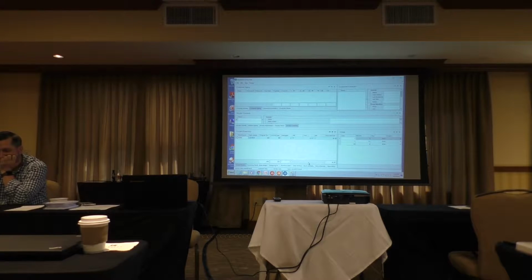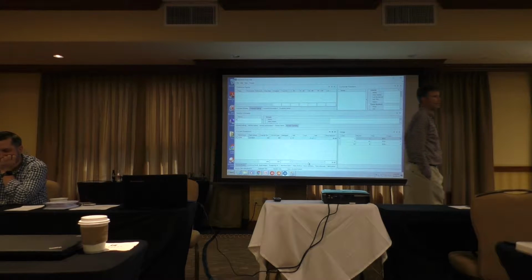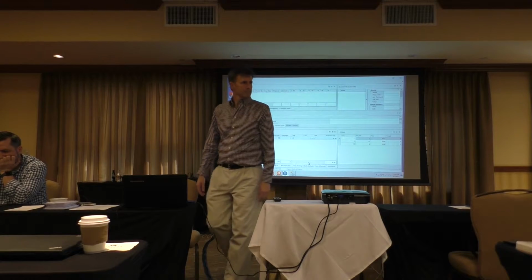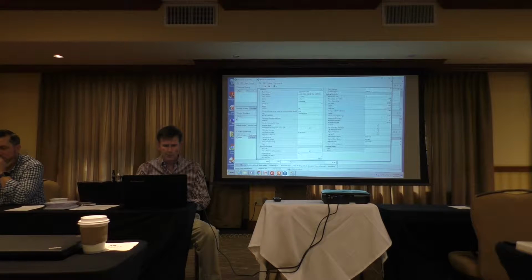Does the last cost get updated from a special order line? Sure it does. Yeah, last cost is updated from a special order line, yes. And the upsheet also? It would update in the vendor item record and the item record, provided the switch isn't shut off. Yep, yes it would. Okay. You said the switch isn't shut off? If the switch isn't turned off, that's what I just showed you a second ago. So this switch right here allows the system to update last cost. If you turn this off, then that last cost right there is not going to change.